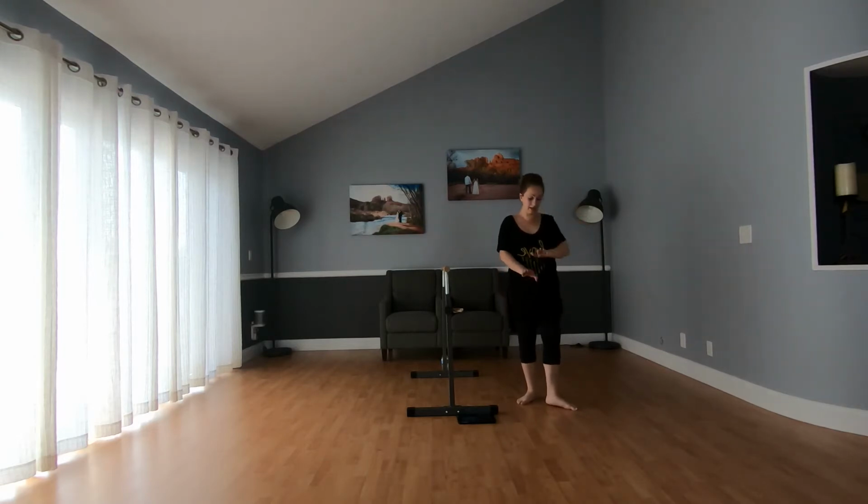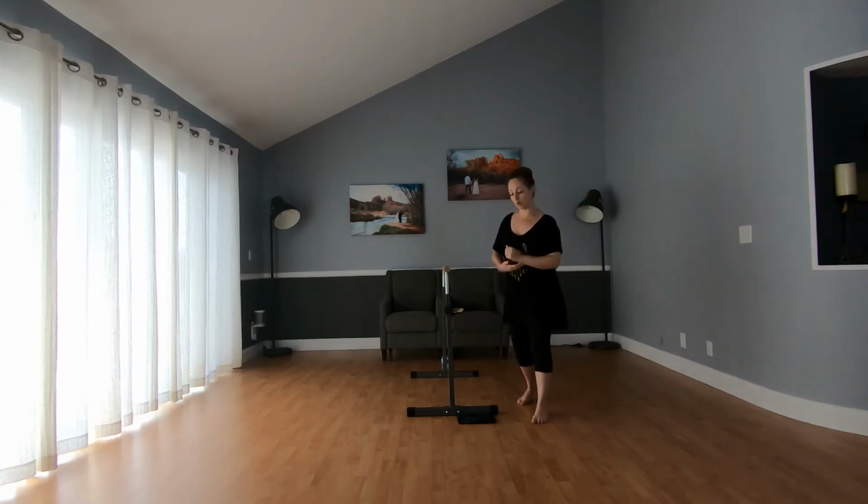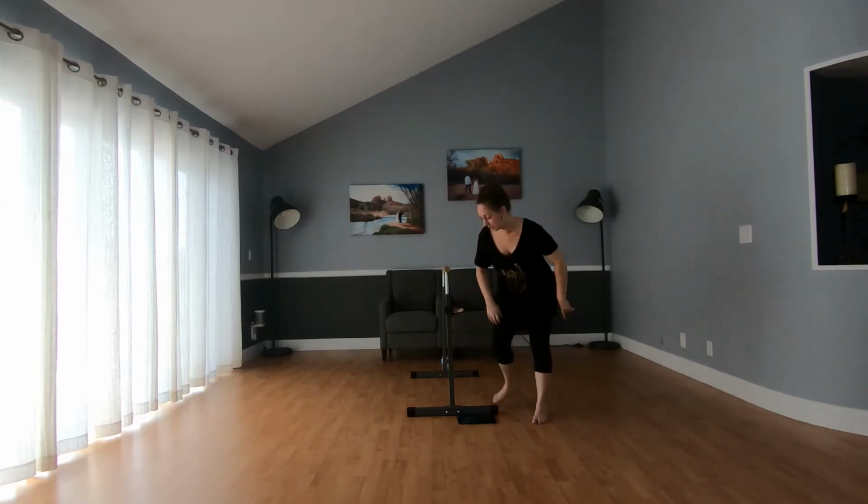And then we'll bring it down, opening both sides of the body to serve the coup de pied on flat. And we'll close in fifth and we'll go to the other side. Let's mark it really quick with music. Let's mark it to the left.